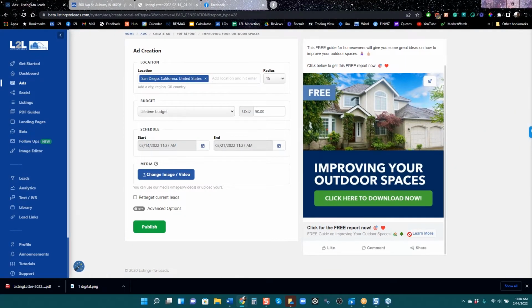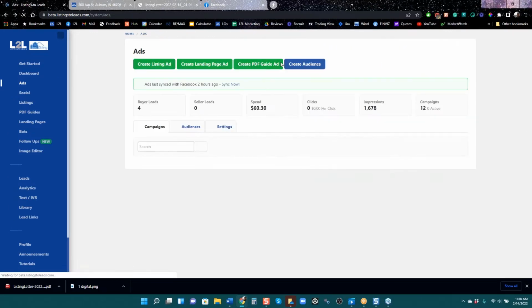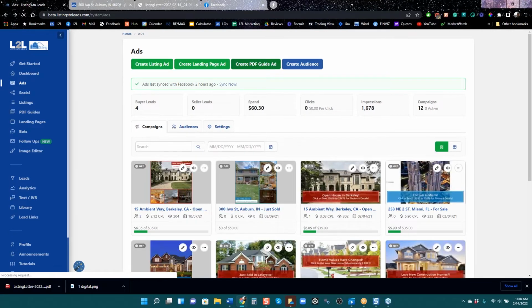Wherever, if they click on this ad anywhere, it's going to have a pre-populated form, pre-populated by Facebook with their name and email and phone number as it appears in their profile. And if they want to download that report, they got to give that information to you. So it's a really easy kind of ad to say, yeah, I'm going to run this ad and I'm going to get seller leads and we're going to give away a report that you are branded on every page of that report. Okay. So good for your branding, good for seller lead gen, and really easy to run. So that's one kind of ad.